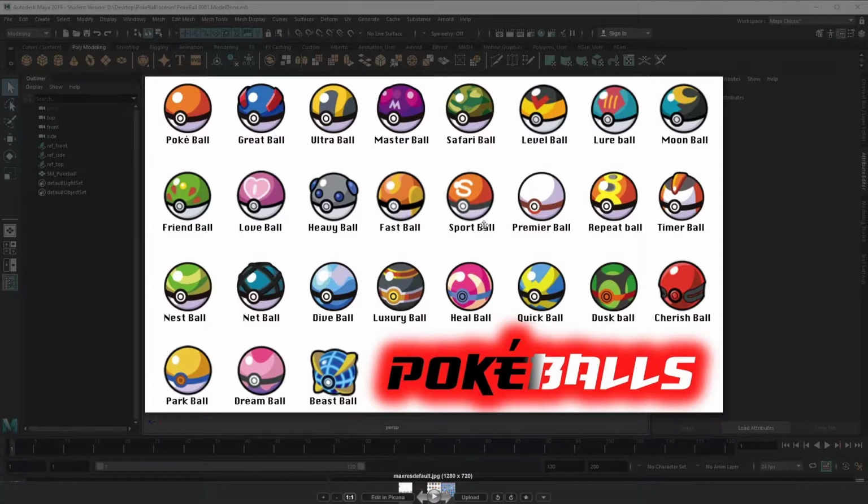There are a couple of different kinds of Pokeballs that don't require me to modify the geometry of my shape. I'm going to be using said models to just exemplify what I need to do in order to get to a different result. There are some other models like the Great Ball or the Timer Ball or the Heavy Ball or Master Ball that are going to have some more details in the geometry, and I will be doing something about that later. But right now the only thing that I'm going to try to do is use the same base for representing different textures or different Pokeballs applying textures.